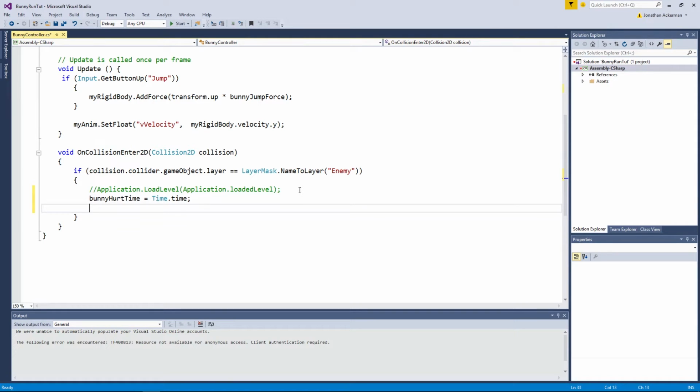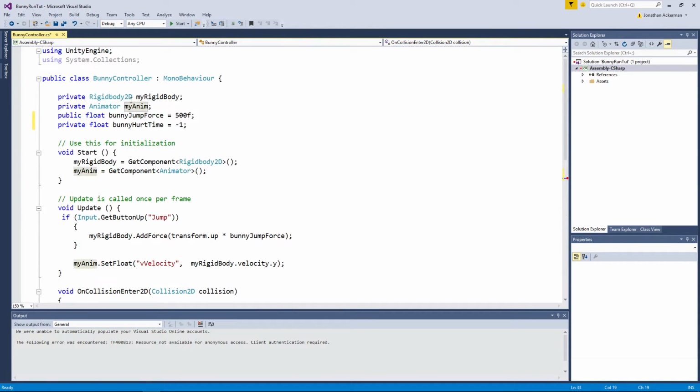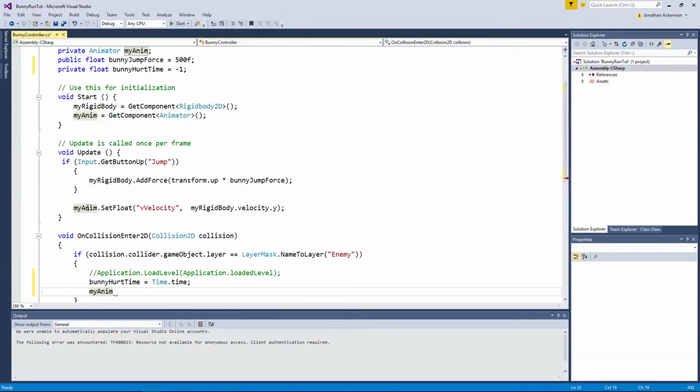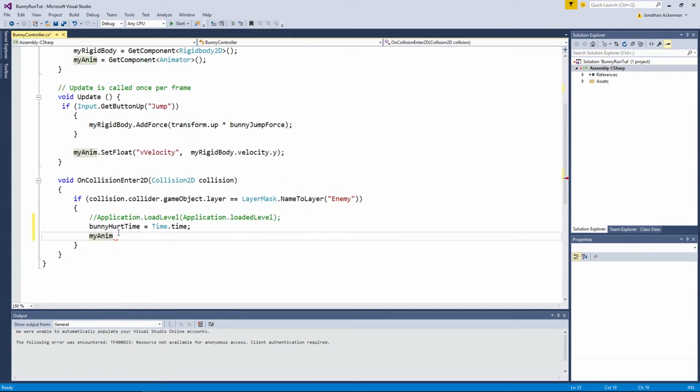And the other thing that we want to do here, now that we know we've been injured, is set the myAnimation, which if you recall was the animator that we hooked up in the start method, and is the one we've been using to do things like setting the float to control the animation. Now we want to do a SetBool, and we're going to set the boolean called bunny hurt, and we're going to set it to true.